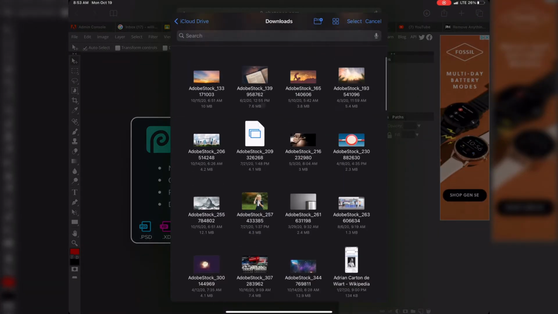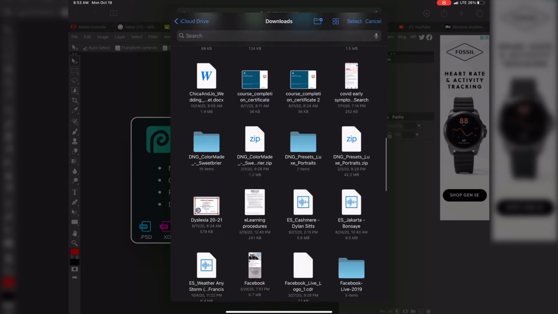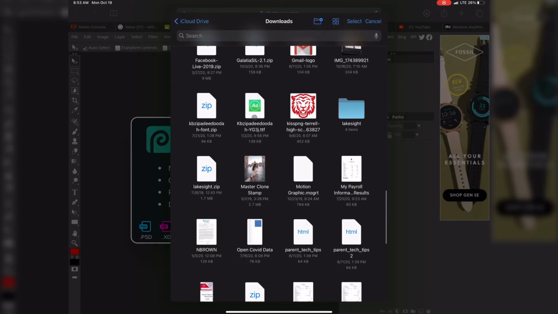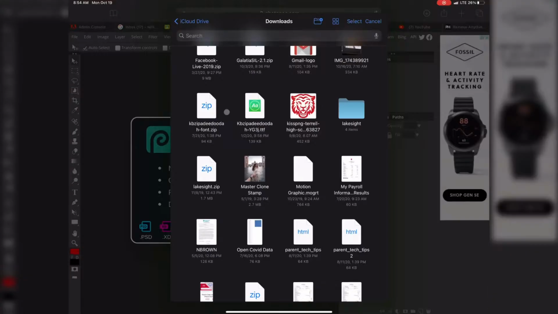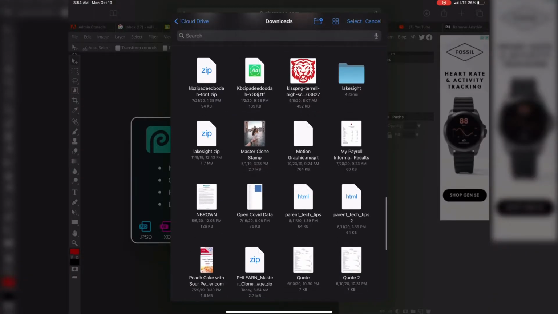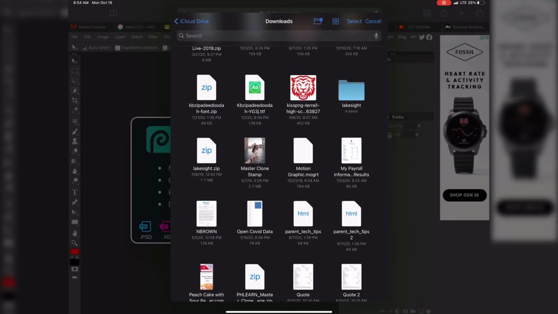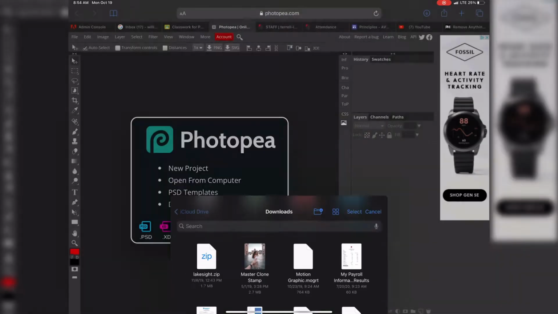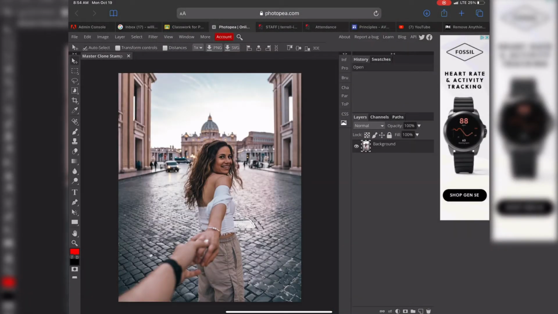And from Browse, what we're going to look for is our image, which on my iPad, which is what I'm using, is my iPad. My school computer is 100% worthless and slow and doesn't really work. So I have to use my iPad to make stuff work. So what we're going to do is find where we downloaded our file. For my iPad, it's right here. You on your Chromebook should know where it is. I'm just going to click it and it is going to go ahead and open up my image.